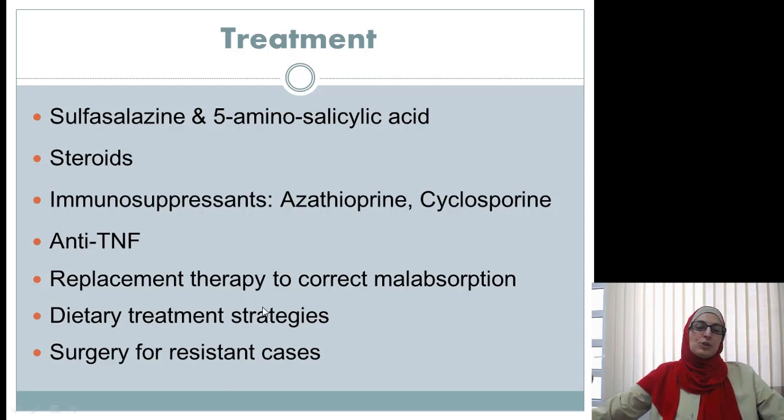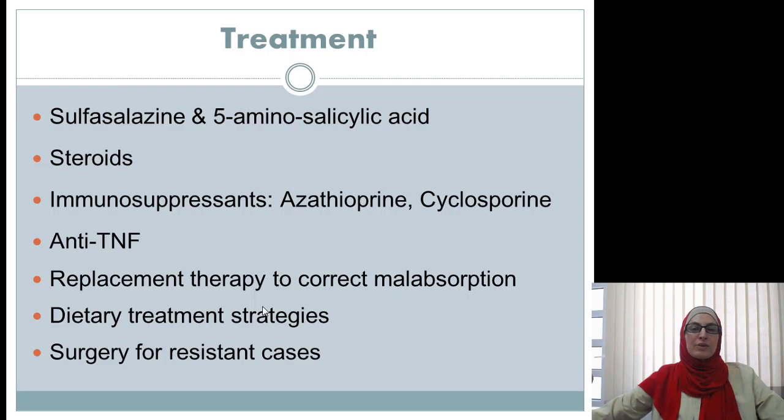And the other thing is, you need to manage the patient, not just the inflammation, so you need to correct the deficiencies that took place. So the patient needs replacement for the different deficiencies, like iron, B12, folic acid, and other vitamins that are absorbed within the intestine and the colon, including vitamin K, for example. So the patient should be monitored for these deficiencies, and these deficiencies should be corrected.